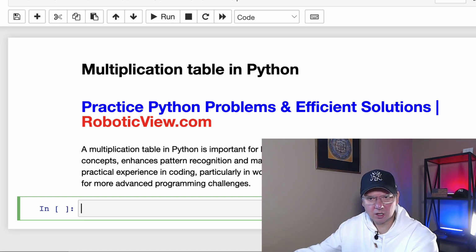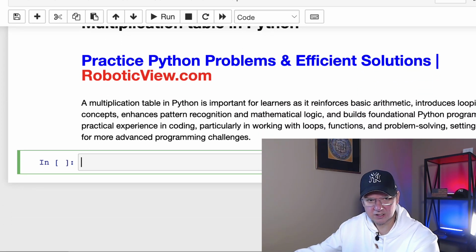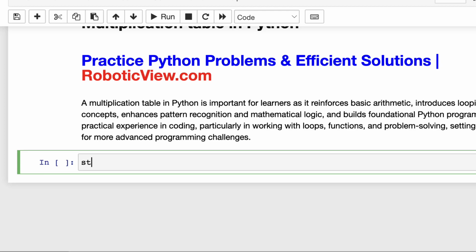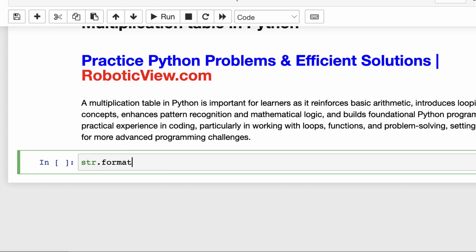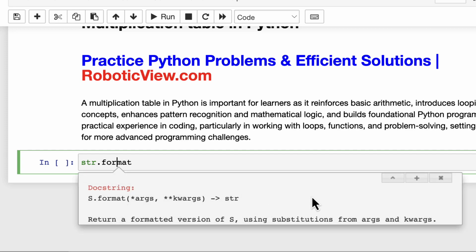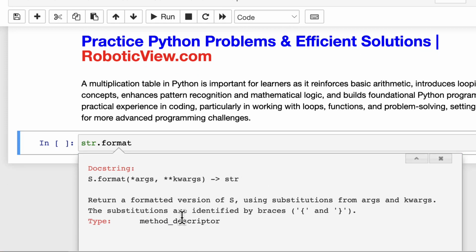However, before we start, I want to remind you of a couple of things. First of all, we will be using strings, so let me remind you that you could use dir. You could place a period here, press tab, and then you'll see all available methods. One of the methods that we will need to use today is the method format. So question, what does it do? If you're not sure, you could actually run help on format. Let's take a look. It returns a formatted version of a string.